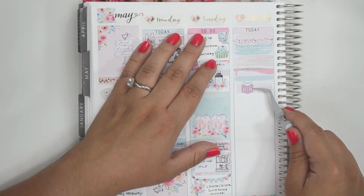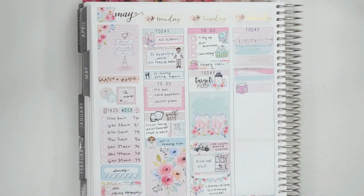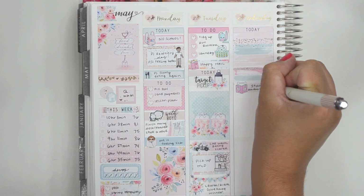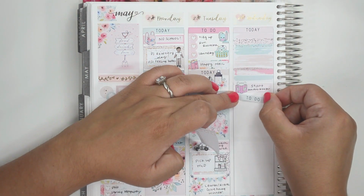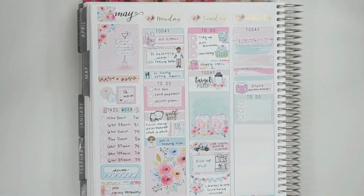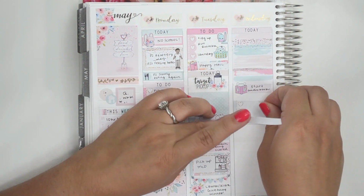In the half box, I used a sticker from White Deer Stationery and I wrote that Benny got his new nightlight. His sound machine has a projector on it. It has a little bit of light coming through, but he really wanted the exact same nightlight that PJ has.